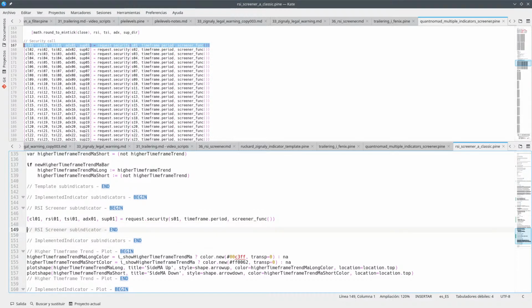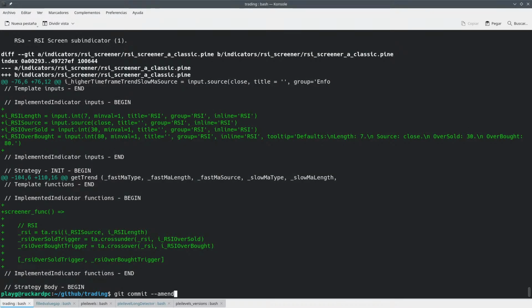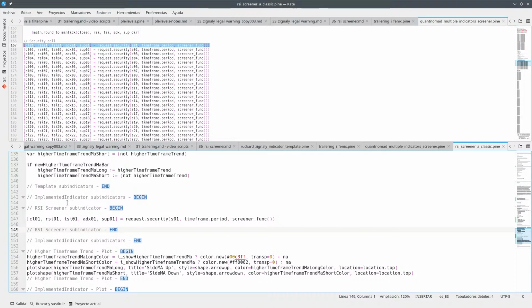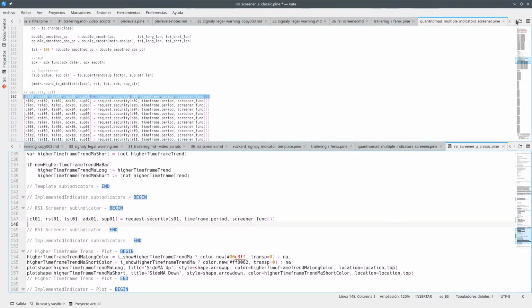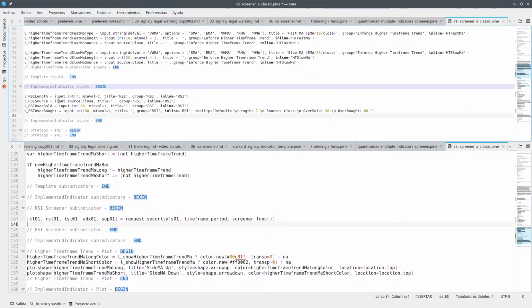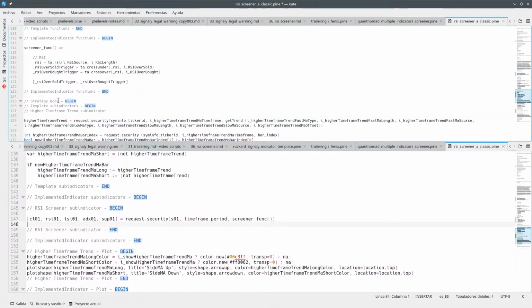What's wrong here? Git diff. RSI screener indicator, and then there's something here. So basically what you do is returning, where is the function?